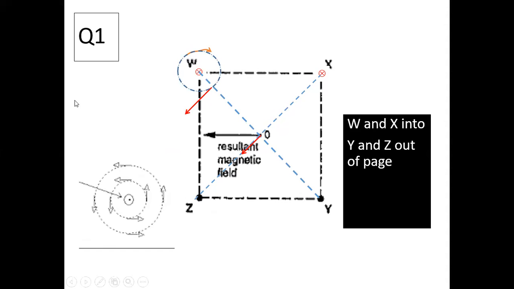The strength is smaller. And as you take this one as going into the page, you still get clockwise. So at this point it is going that way. That's what we get here. These two vectors are the same magnitude because the distance is the same. Then we look at this one. The thumb is coming out. These two, the thumb is going in. This one, the thumb is coming out. So the field is going that way.